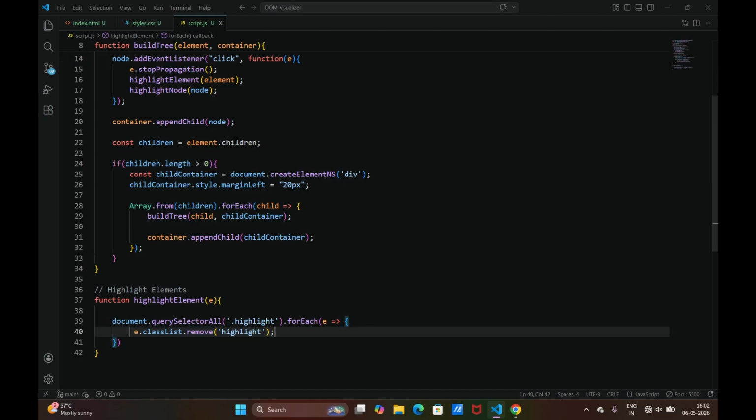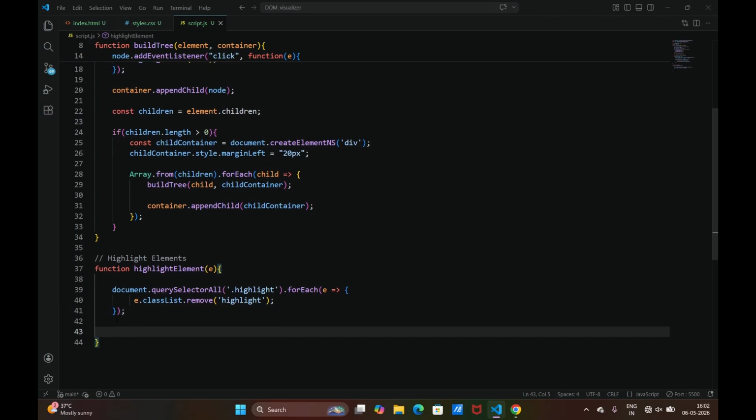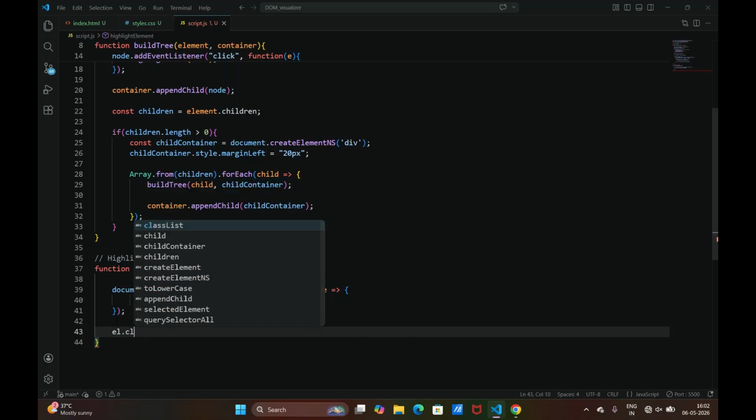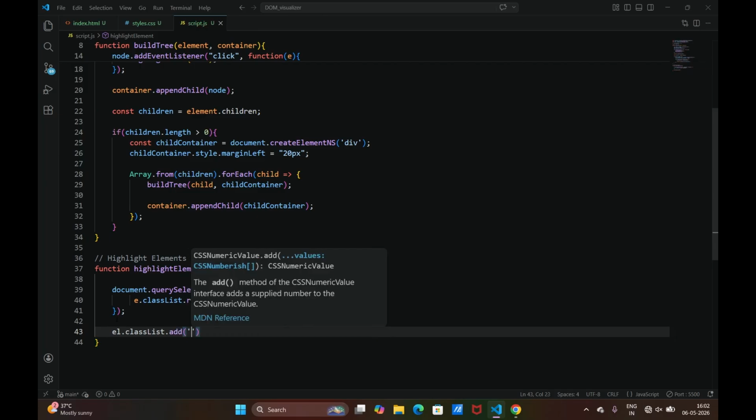And then in the same function, select the element and give it a class list of highlight.